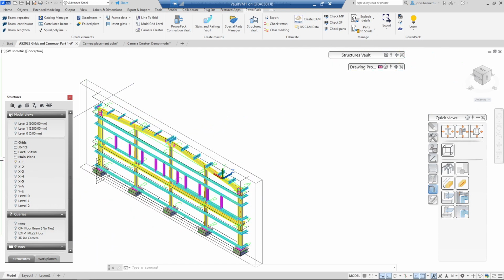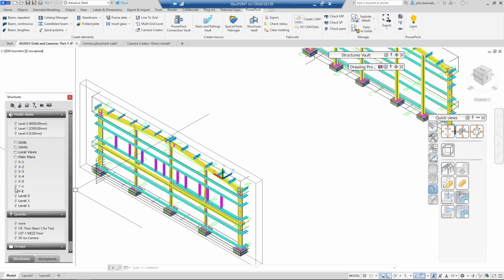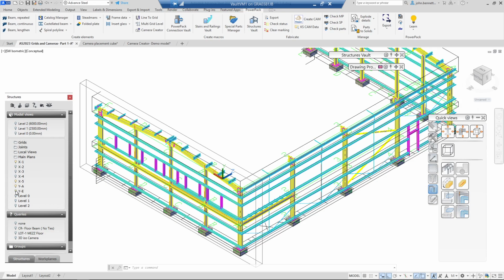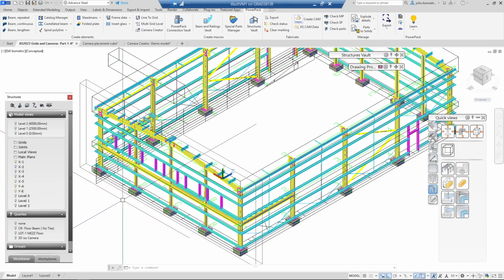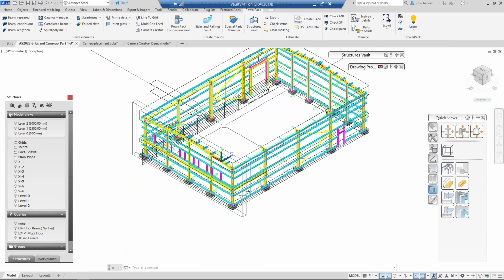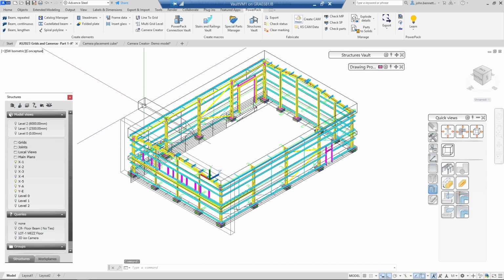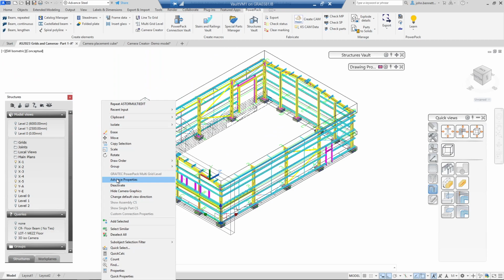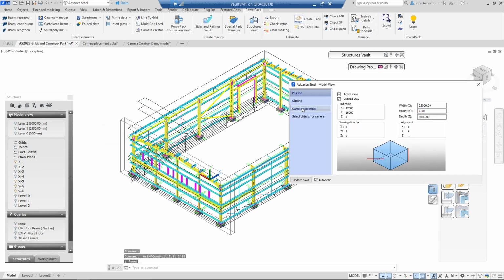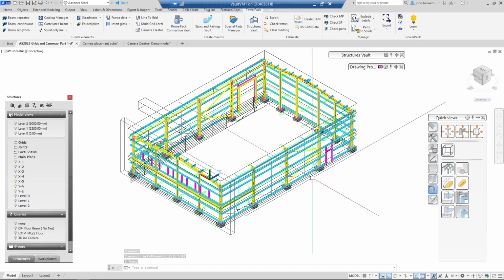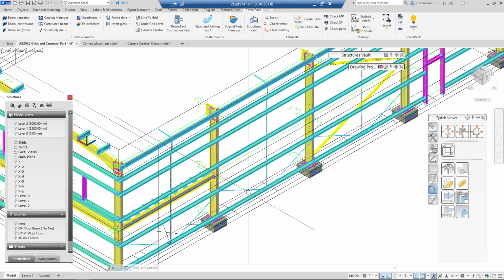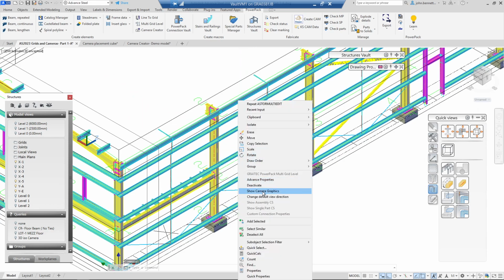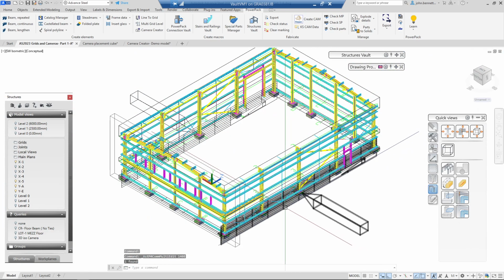So let's break that down a little bit inside the model. We can see the two gable ends of the building here, and the two perimeter side elevations here. And each one of those will have its own camera view in there, and you can see that I've selected one there, and you can come in and adjust those properties even now. So you just keep coming in as you would normally do inside Advanced Steel. Say we wanted to see what was actually going on here, we could show the default graphic just to check the orientation.